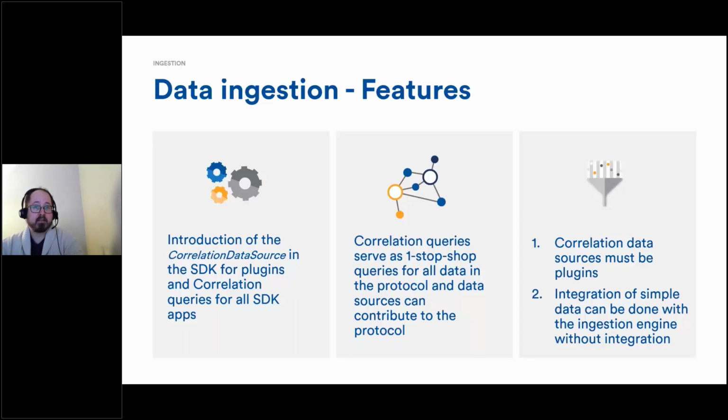That really is this idea of a one-stop correlation shop for all of the data that our customers are looking to use. And to reiterate, if you want to provide a correlation data source, you're going to have to use the plugin SDK. More on how you can access that later when we're talking about the actual program. And if you want to bring in simple data, that's actually something that, as we'd mentioned, is available just with Security Center 5.10. So there are going to be ways to just bring in data sources with almost no coding involved. But if you want to become a bit of a more complex data source, that'll be available as well.